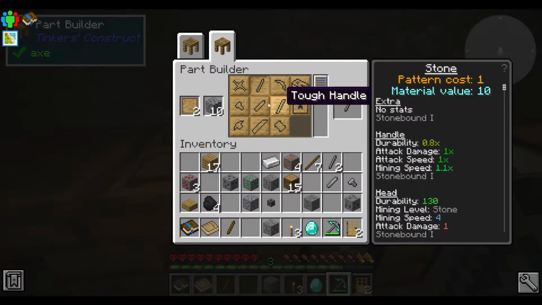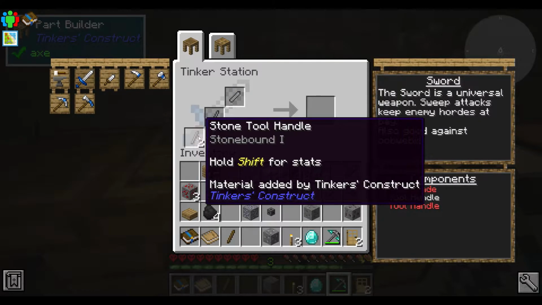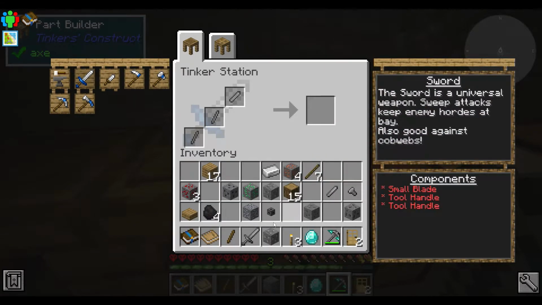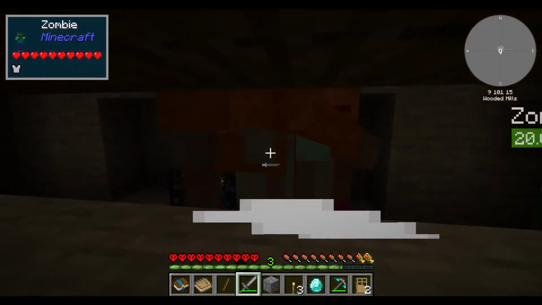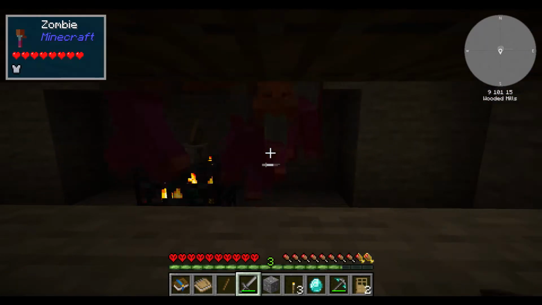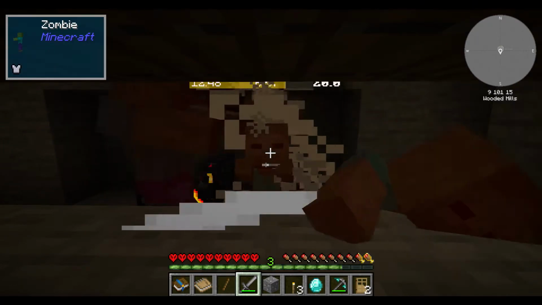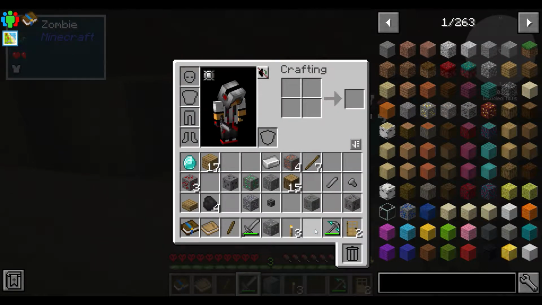Okay. An iron small blade, which lets us make a sword. Oh, we already had a stone blade. Whoops. And then we can use this, since we now have the magnet and can pick up things all the way in there. We can now start killing the zombies that are in here very slowly, and we'll be picking up all of the loot they drop, hopefully.